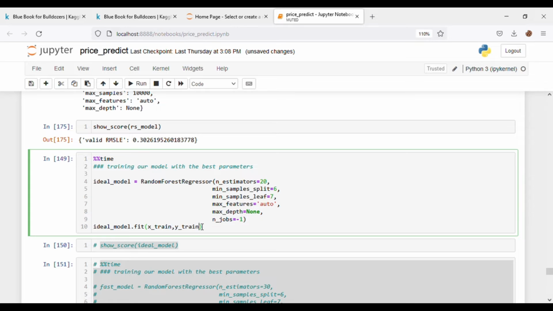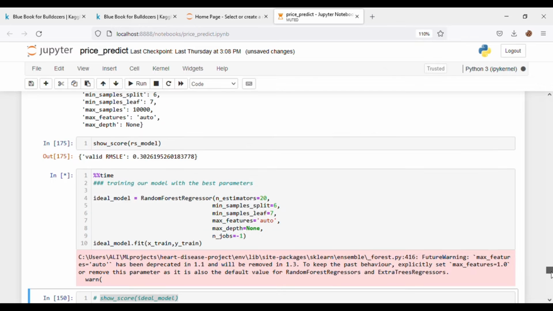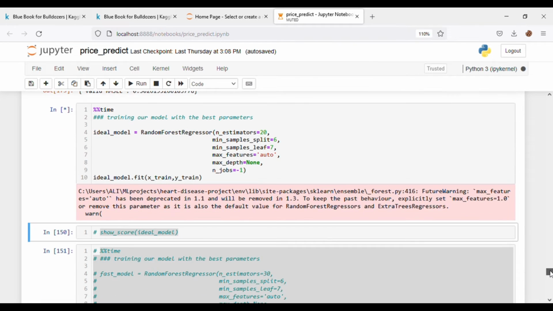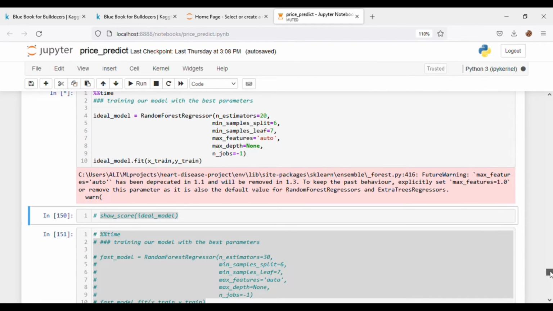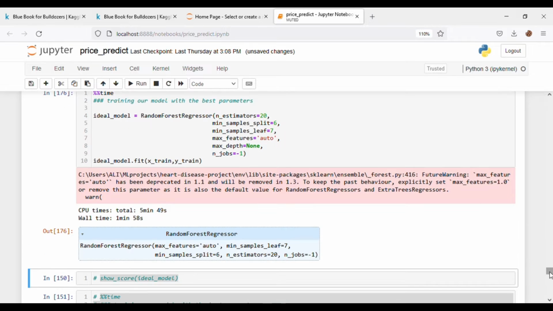So here we are training our model with the best parameters, but now we're using all the sample rate. Remember the first one we just used 10,000, but here now we're using all the data set. So it's taking some time. This is going to take some time. So let's just hold on.